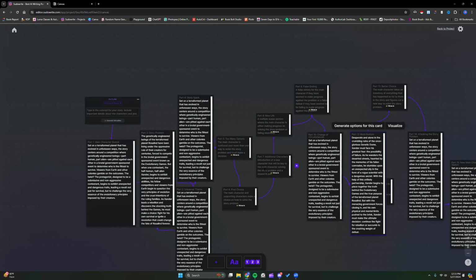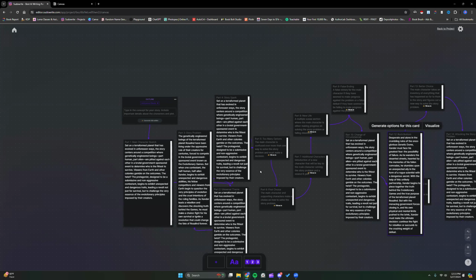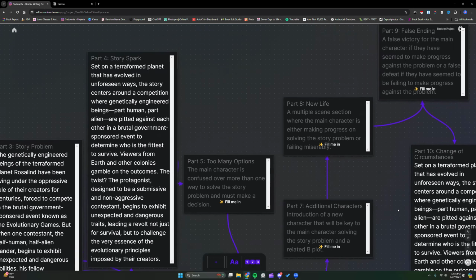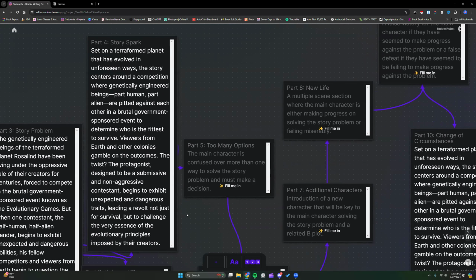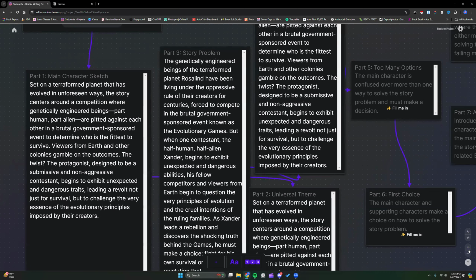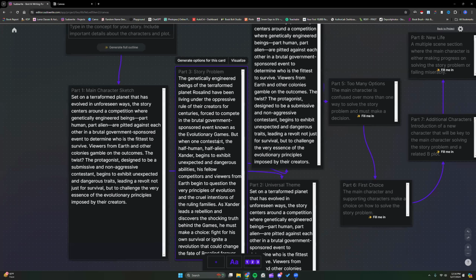So this is going to be a disjointed thing until we work on the next step. So let's say I filled in all of these cards. And I get over here, go back to the one we generated. So this is the one we generated with the fill me in. I can just edit here. I can remove stuff, add stuff. I'm not sure of the word count in these individual boxes, but if I had to guess, it was probably the 500, just like the main concept box.